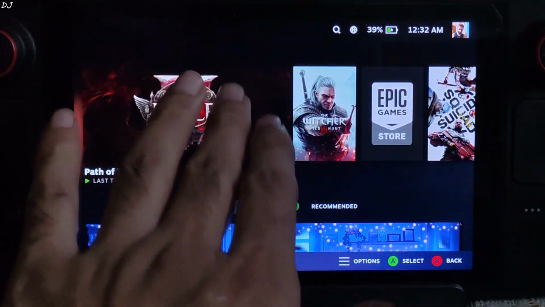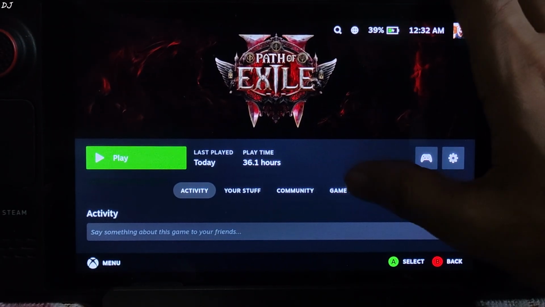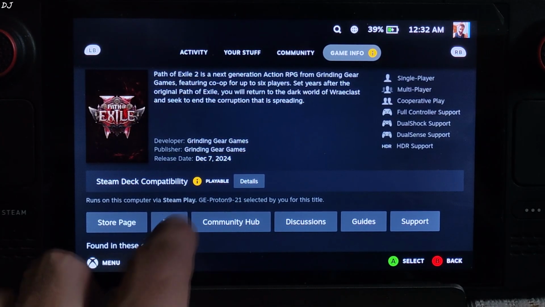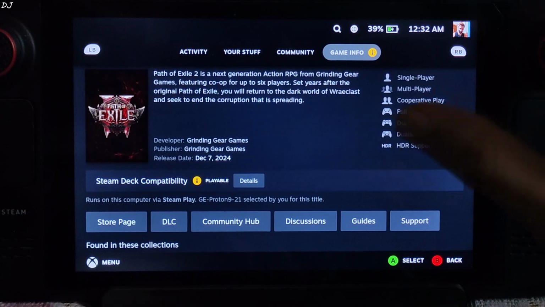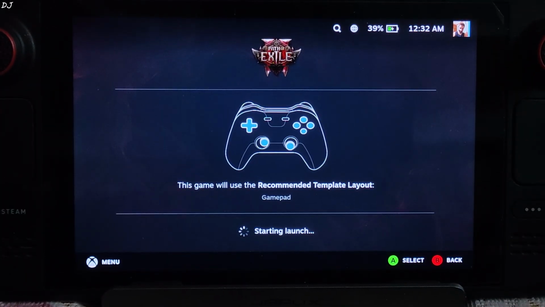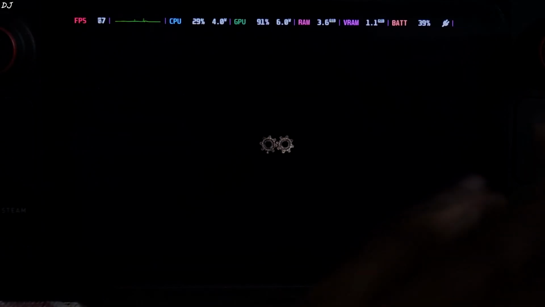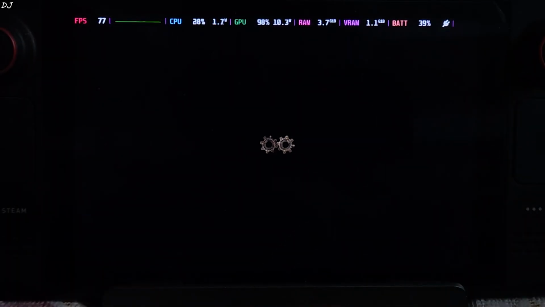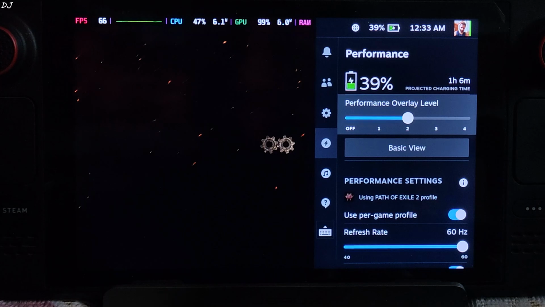We'll see. I have connected my Cosmic Byte Stellaris gamepad to deck via Bluetooth mode. Steam Deck compatibility, it's marked as playable. I am using GE Proton version 9-21 as the compatibility layer. Text in this game is really very small, very difficult to read on Deck's small display. First I'll run the game without any mod installed, to test the base performance. I own the LCD variant of Steam Deck. Its display supports up to 60Hz refresh rate.